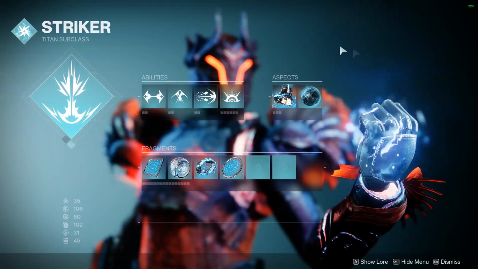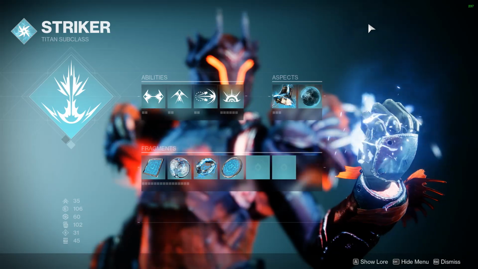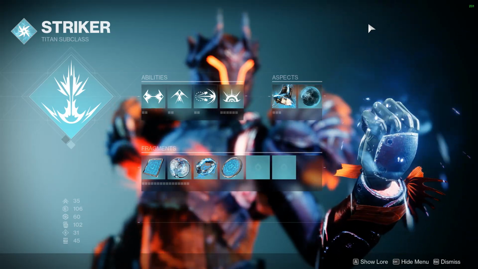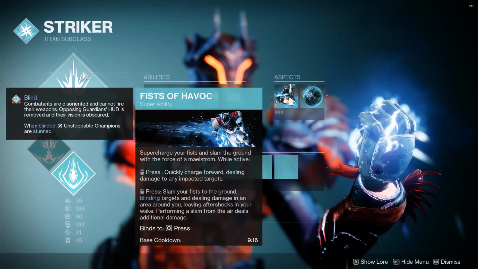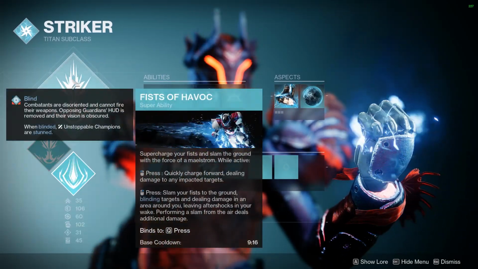Now, everyone's probably familiar with this build already. You just, with the chestplate, it gives you crazy ability energy. So you just nade, thruster, melee, nade, thruster, melee. Just an infinite loop of abilities. I have Fist of Havoc on. Thunder Crash probably better, but Fist of Havoc got buffed this season, so I do want to try it out.